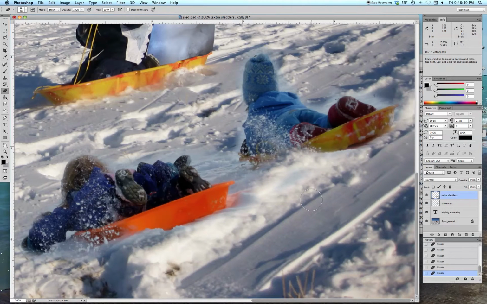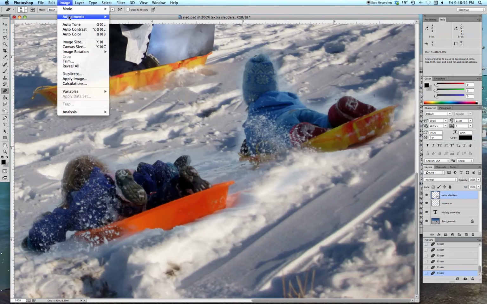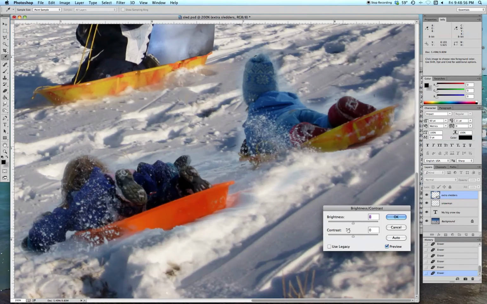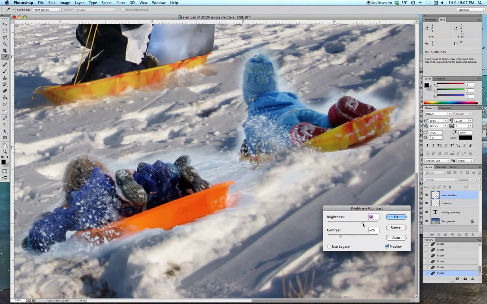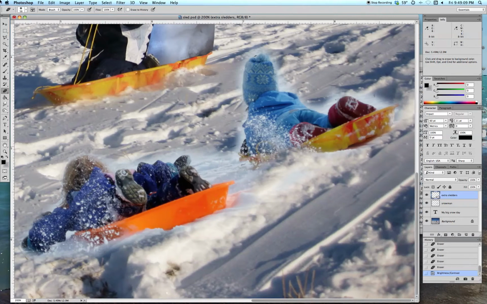We can also make some adjustments to this particular layer. Let's go to Image, Adjustments, Brightness. Let's brighten it just a bit. Try to get some of that blue cast out of there. No, that didn't really work. Let's reduce the contrast a bit. Hey, there we go. It's starting to blend in a little more. You have to work back and forth with these things sometimes to try to get them to work. Let's go back to our eraser, erase a little bit more. And it just goes back and forth here. Take your time with this and try to make it look as natural as you can.